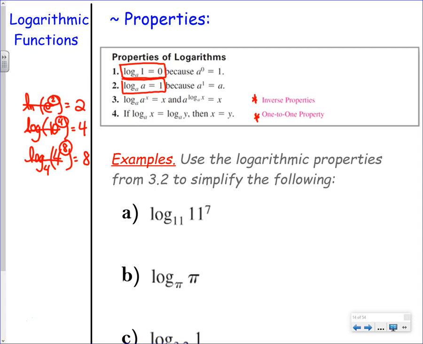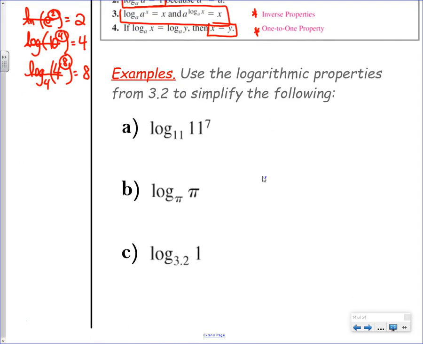And last but not least, this property is the one that hopefully you even understood yesterday with the exponentials. If we can make the bases match, which with logarithms, the log bases match, then we can just steal the arguments. As long as there's nothing else being added or subtracted or multiplied, if we have two logs on either side with the same base, and that is all, then we can go ahead and just ignore the logs and go straight to the x and y. Number 3, the whole thing is super important. Number 4, the point is you can ignore the logarithms as long as the bases match. And you just have x equals y.